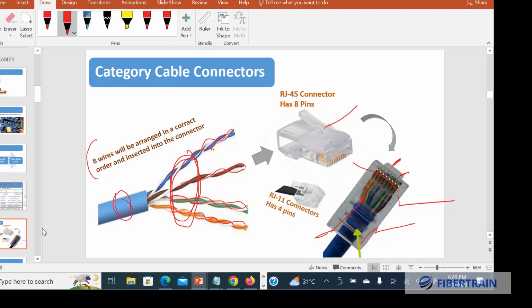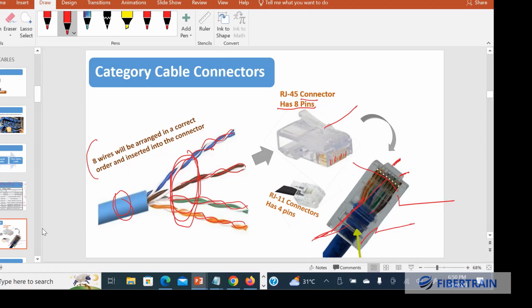Yeah, so what we do first, you can see that the wires are twisted. First thing we do is to untwist it. And as you untwist it, you make them straight, because as they are looking, they are not straight. Yeah. So we have to straighten the wire. Yeah. And then we now begin to push it into the connector, each of the 8 wires. You can see here on this connector, I said it has 8 pins, right? Yes. It means that there is a hole in 8 places for each of the 8 wires to go into its own hole. That hole is what we call a pin.